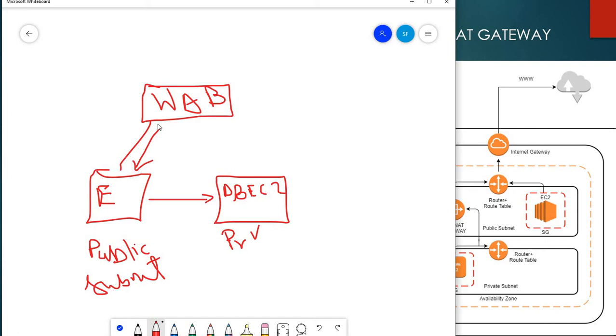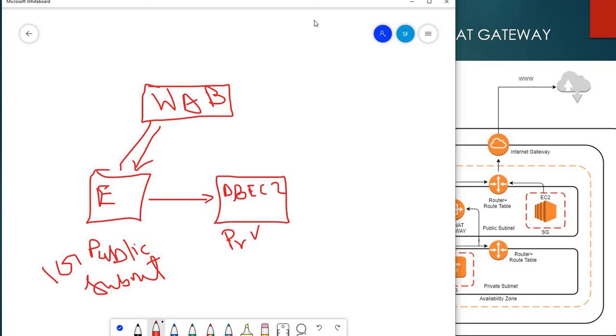So this EC2 instance should be publicly available because of the subnet we created publicly. We attached the subnet with the internet gateway, right? So this one is publicly available, and this one is not publicly available.